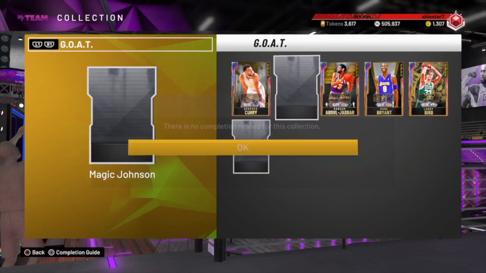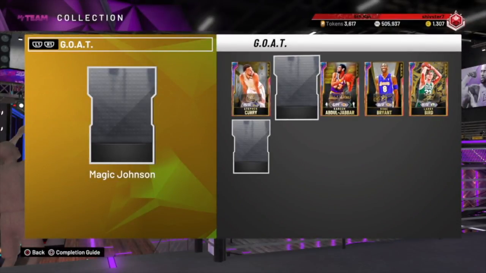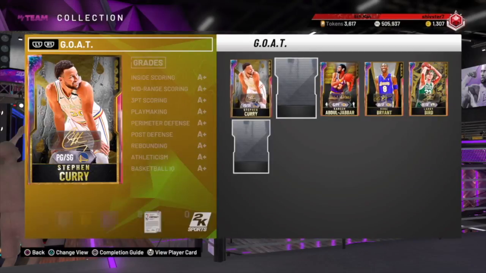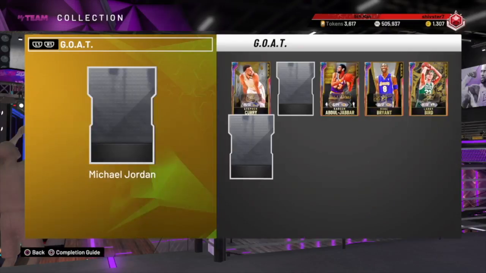They did say there's going to be a GOAT completion reward, whatever you want to call it. Yeah, so right now they have nothing, but yeah, Magic and MJ are the ones I don't have yet. Yeah, Magic's going for around 1.8, 2 mil. GOAT MJ, 3 mil, of course. Yeah. So hopefully they're in the token market update, guys, that is happening. I'm predicting a token market update this Friday or Saturday. That's my prediction, guys. I hope it happens. I hope we get GOAT cards in token market. That would be so nice.